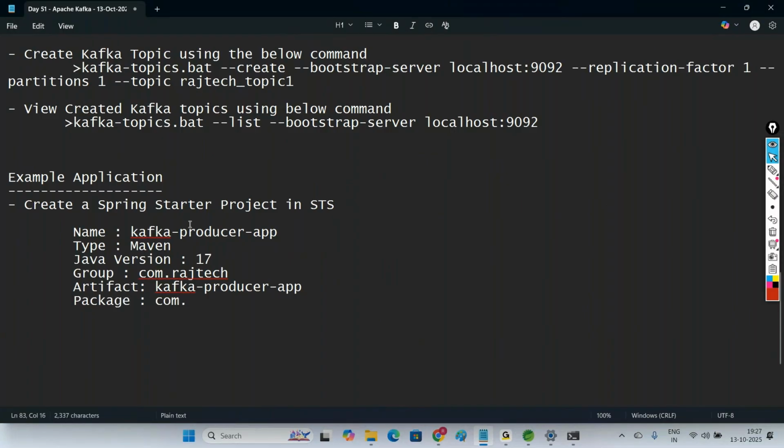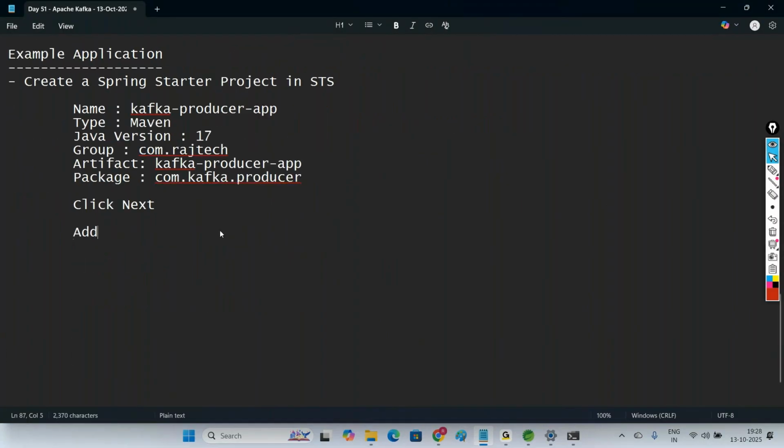Package Kafka.producer. Click next. Then we need to add the dependencies. Add the following dependencies. That is Spring Web, Lombok, then Spring for Apache Kafka.